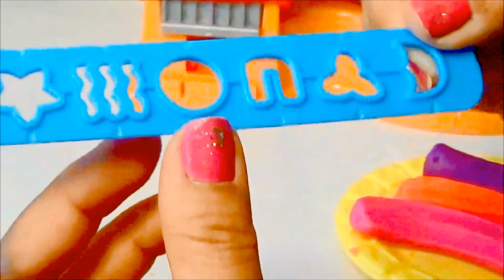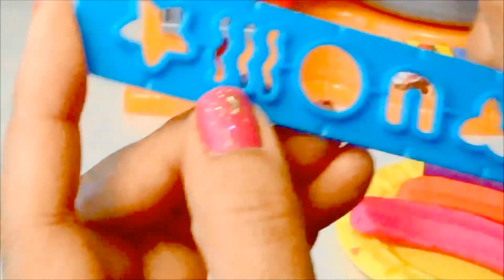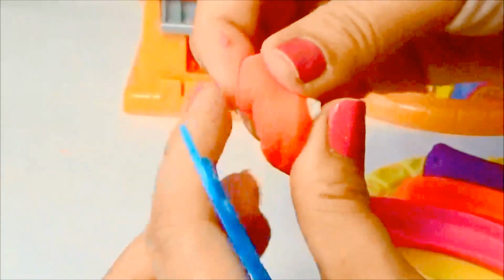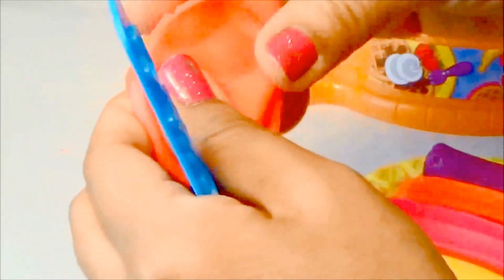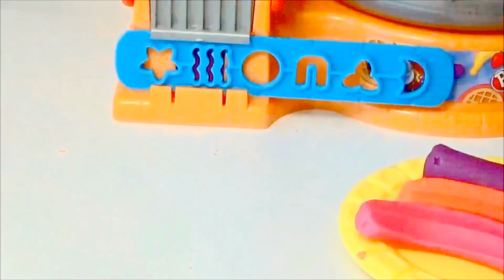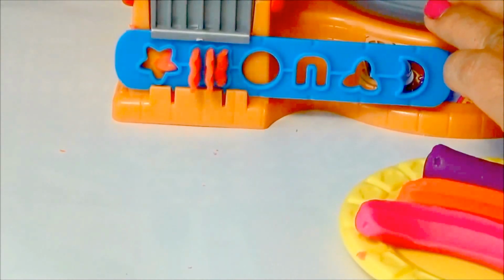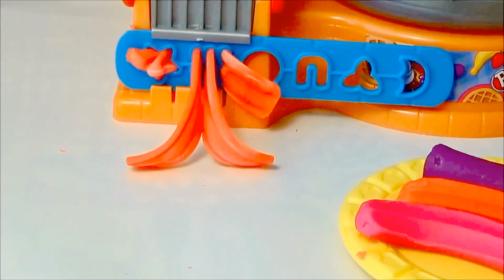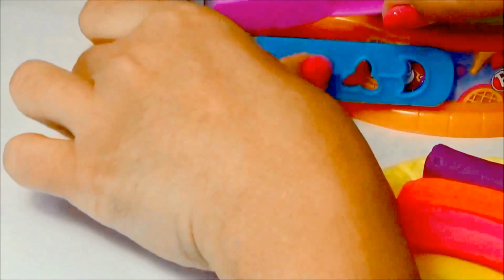This mold for the extruder attachment actually can make bacon. So I'm gonna mix red and white, and we're gonna try to make bacon. All right, so let's see how it's gonna turn out. Let's put it in, and let's press. So here, we made some bacon.